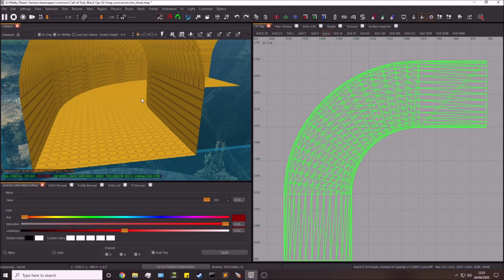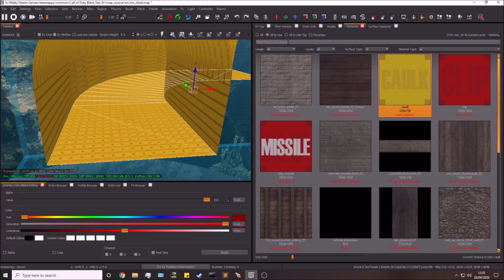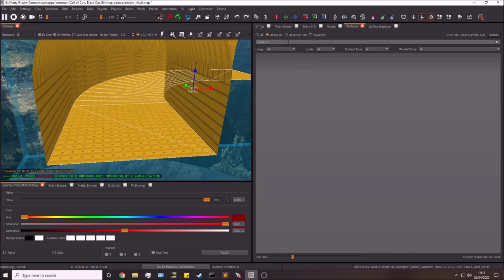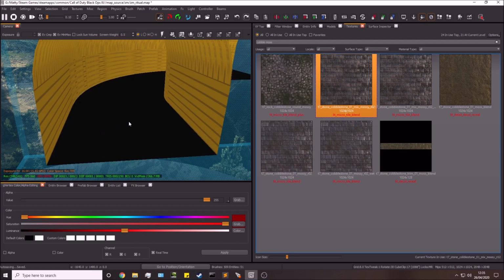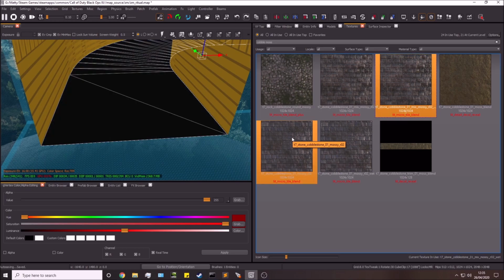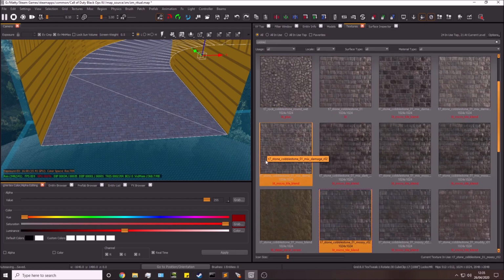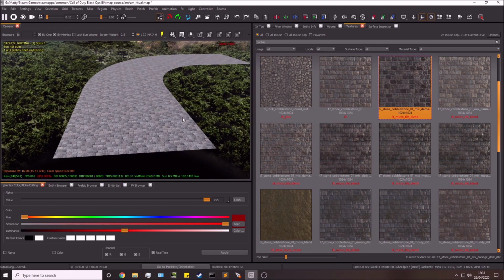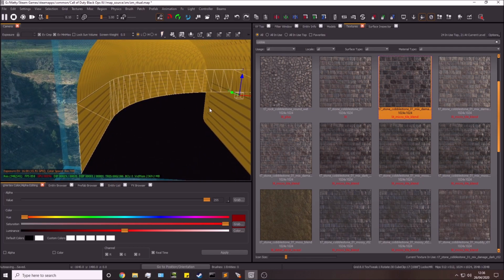Now, let's texture this first, just so we can actually get something looking okay. So, for the floor, I'm going to use just some mossy cobblestone. Let's see what we got. We'll use that. No, I do actually have a texture in mind that I want to use. Okay, we'll use that. Just means that we have to be looking in light mode to actually see the texture, but okay. So now let's make the actual walls.